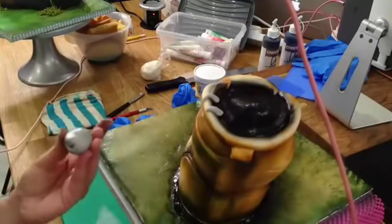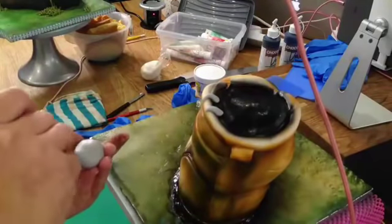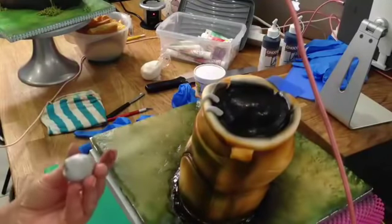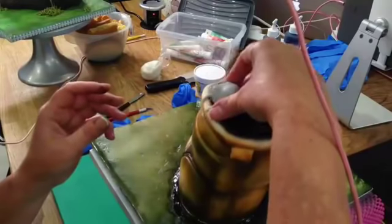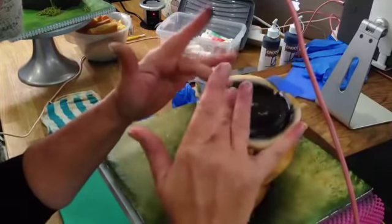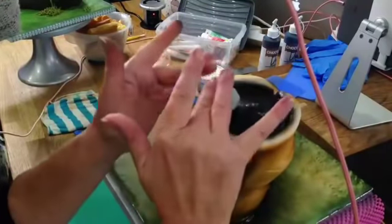I know, everyone's saying it looks fabulous. Thank you. Open up his little mouth. I'm going to put black in there. I'm going to do it when he's on there. I'm not going to put water on there because he doesn't really need it. Right, I did some black for you as well. Have you got the black?